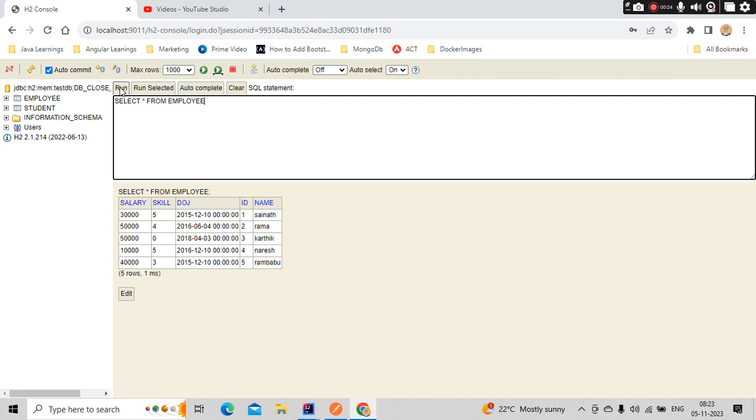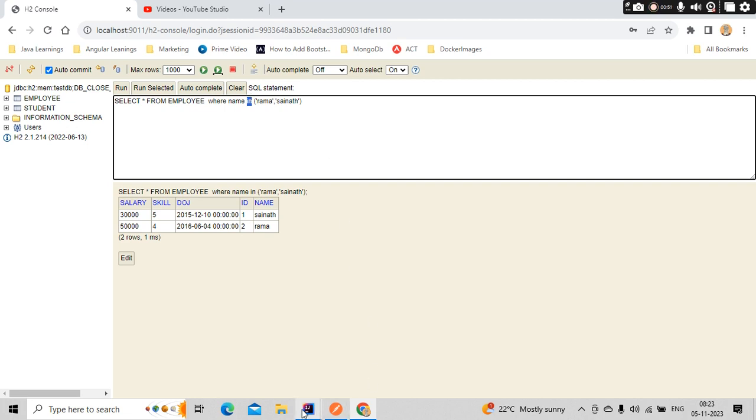This is a select query where I'm selecting everything from the employee, and if I apply the in operation on it and give two values, the results will be filtered with these two values, right? Like this, it's the same in operation we are going to perform as part of today's tutorial.